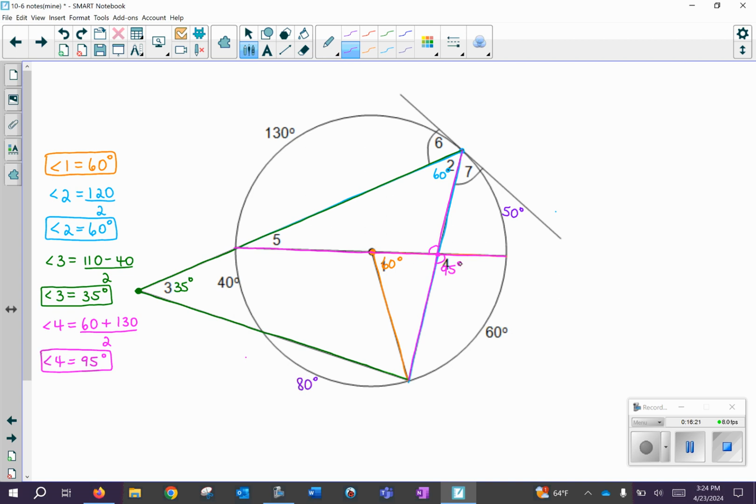And let's stop and just do some other puzzle pieces, right? There's lots of different questions I could ask you here. What if I asked you for this angle, or this one, or this one, or this one, or this one? Let's just throw all those in there. I could ask you several more questions in this picture that aren't even labeled. Well, these 2 are vertical angles, so this is 95 degrees. And then these 2 angles, right? These 2 would be equal to each other because they're vertical as well. Couldn't I just do the straight angle, right? Those are a straight angle. So if I did 180 minus 95, wouldn't each of these be 85 degrees?